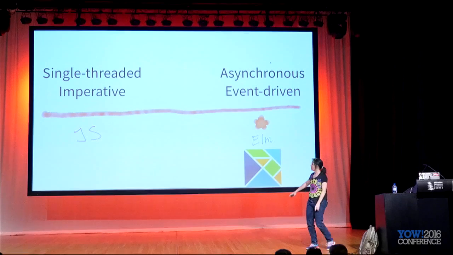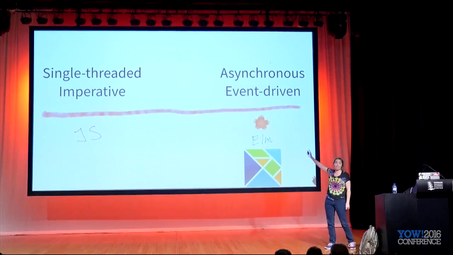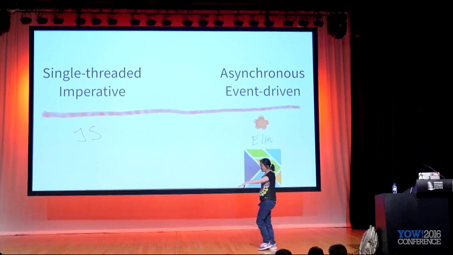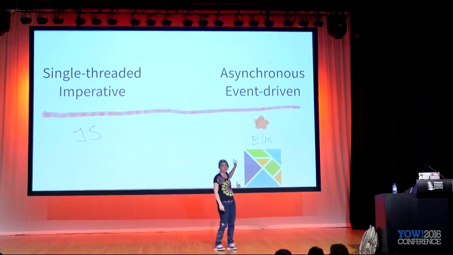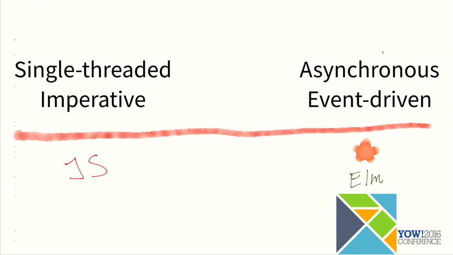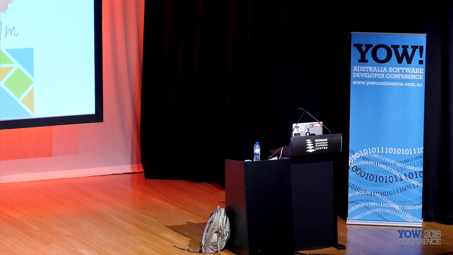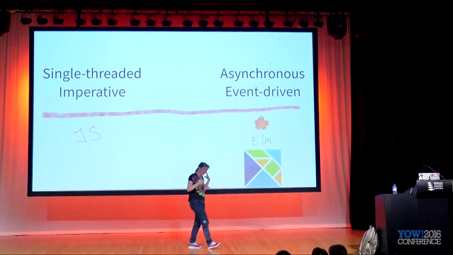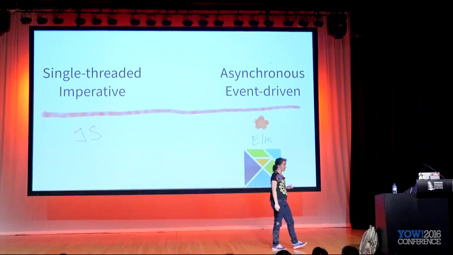Elm says you will program asynchronously. Everything will be asynchronous. It's all event-driven, as opposed to JavaScript, which is single-threaded and imperative, and it turns out that this can be a lot simpler. Now, it means that we tried to program Elm for Screeps, which is a game where you write JavaScript programs to tell your minions what to do. Can't do it, because Screeps needs single-threaded and imperative, and Elm is only able to run in its own asynchronous event-driven architecture. So these are limitations that also make our lives a lot easier.